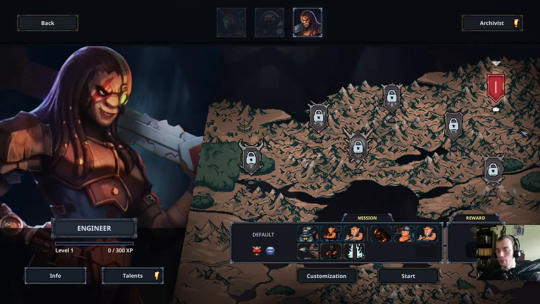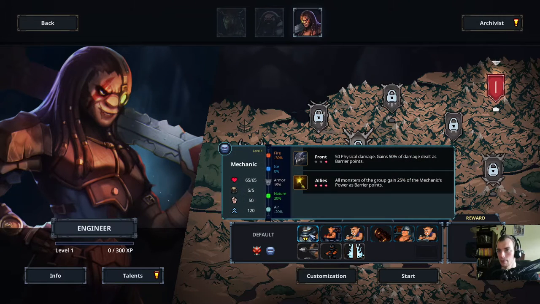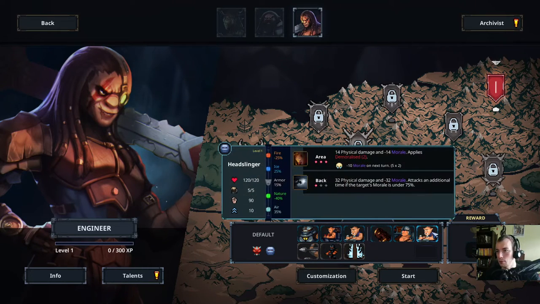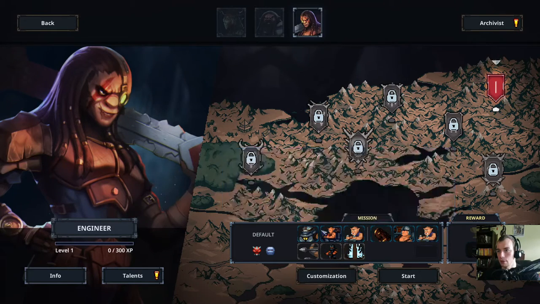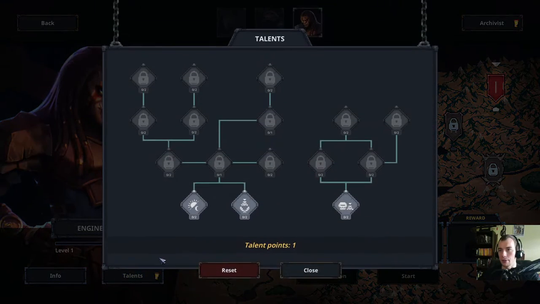Welcome back, everybody. Here we are for more Legend of Keepers, and having finished up the basic adventure with the enchantress, it's time to check out the engineer, who we're hoping for some exciting traps with here. And it looks like we get some new enemy types with these mechanical type fellas. Let's see what our talents are.